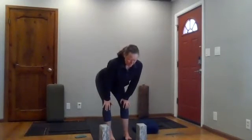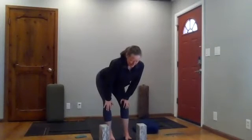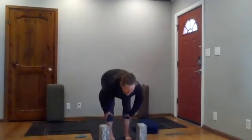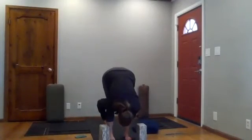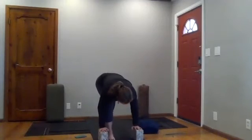And as you do so, just notice if the sensation on one side is more intense than the other, or if they feel relatively even. Then come back into center with your hips. And as you exhale, fold over your legs. Plant your fingertips, you're stepping right foot back into your lunge.